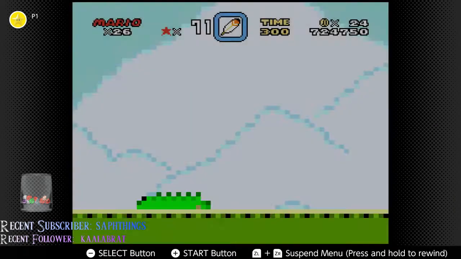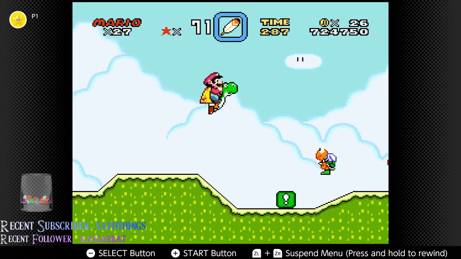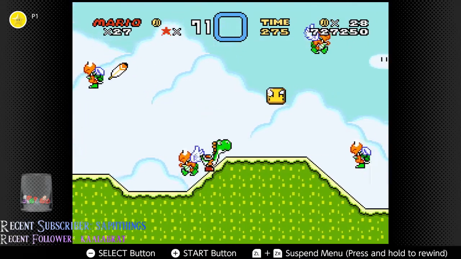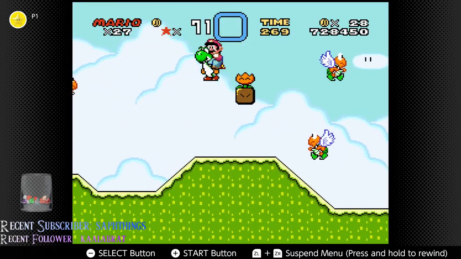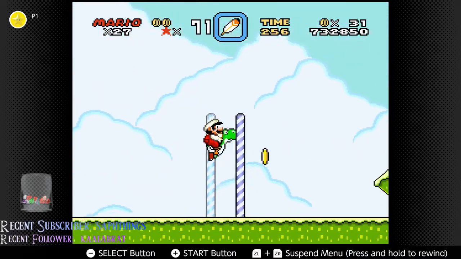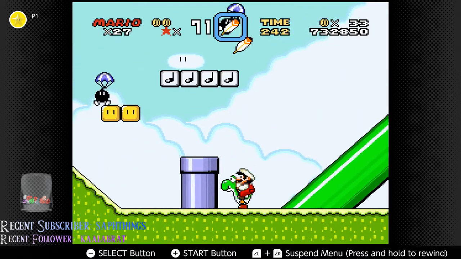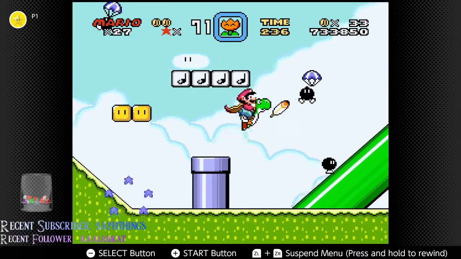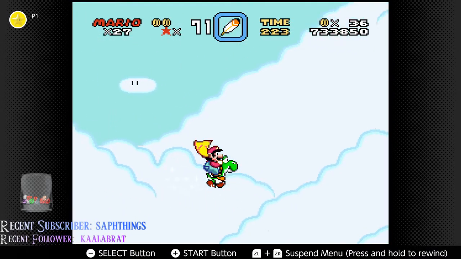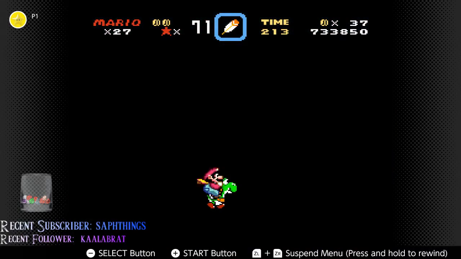All right, Vanilla Secret 2. Hey, an egg. So many... I knew that was coming. I'll take it because I'd like a power up. Halfway. Oh god, that's right. You know what? No, I'll take this one. Knew that was coming. Sweet! And skip most of the level.